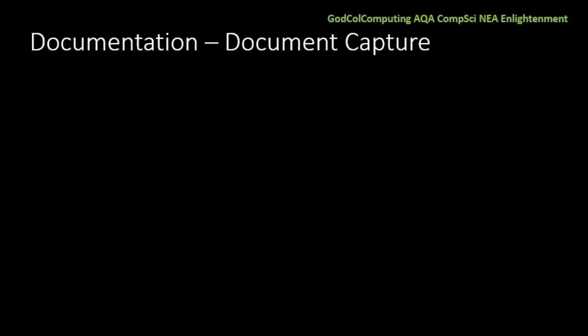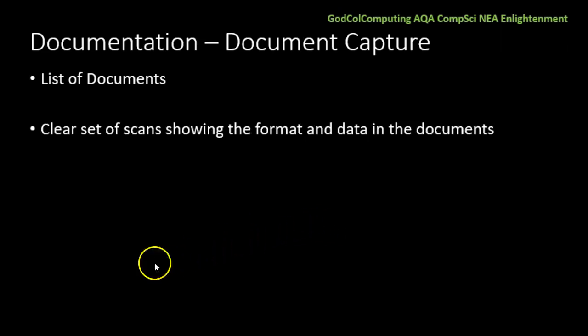Document capture, this starts to get a bit more interesting. I think you need to create a list of the documents and just clearly show them. It can be photos, it can be scans, and ideally what you want is something that clearly shows the overall format of whatever you're trying to put in, and also if you have to zoom in so it clearly shows the particular data sets involved, do it. It doesn't matter if you repeat things a couple of times in order to make sure it's clear.